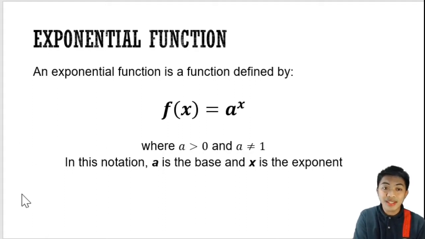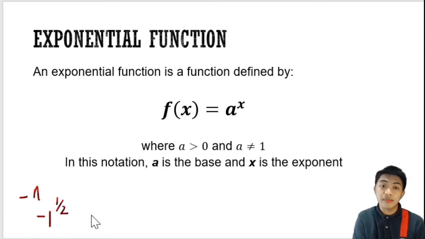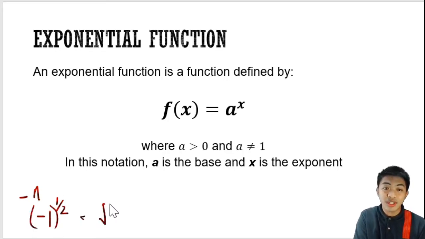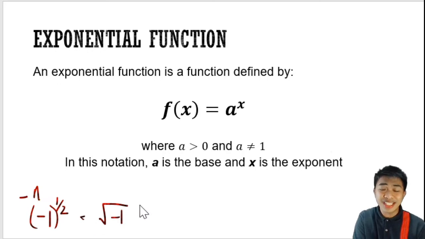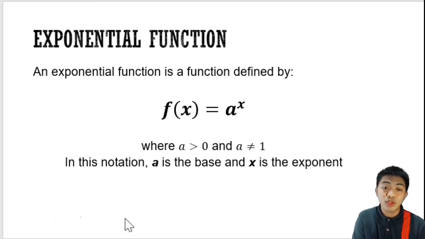Bakit? Kung ang base kasi natin ay negative number, let's say negative 1, at kung ni-raise natin yung negative number na to sa fraction na exponent, okay, negative 1 raised to 1/2 is the same as square root of negative 1. Well then, this is imaginary and we cannot plot this in the Cartesian plane. In other words, hindi to magfa-function. Okay? So, yun ang problema sa mga negative bases if we're going to raise them to an exponent. That's why may restriction dito.